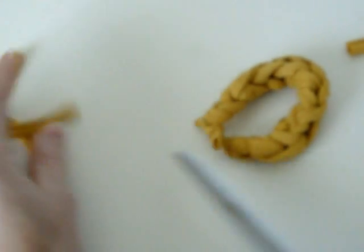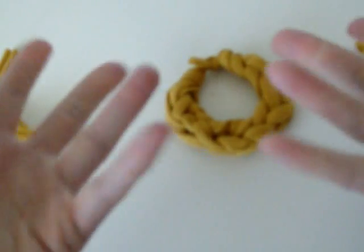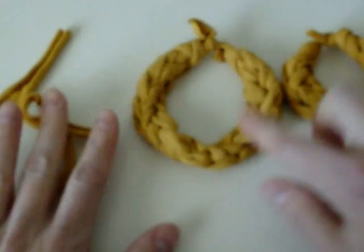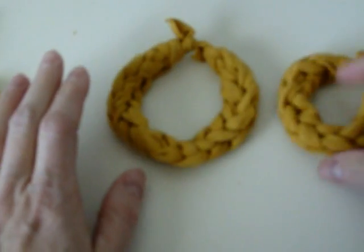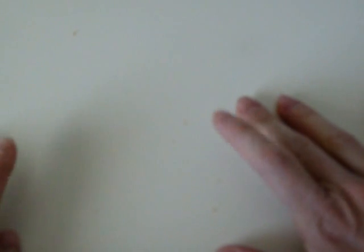Then you just cut off the tails, and voila — you have it! Spirit fingers! So here, this is more of a normal size, but this is a little one — just an example of what to do. You guys asked for it, so I did it. Sorry there was so much poop involved. Anyway, till next time — I don't know if I'll ever do this again unless I get enough begging. I'll talk to you later. Bye.